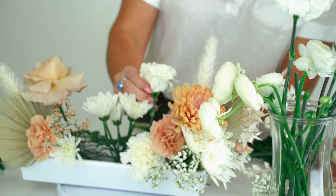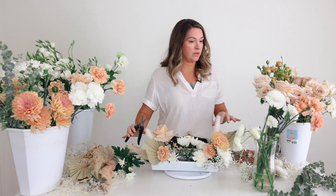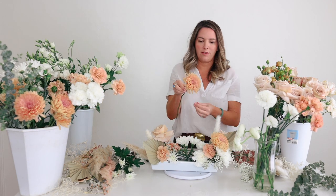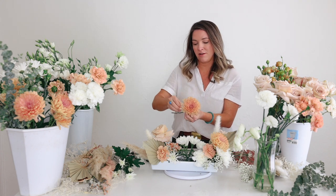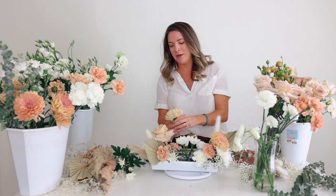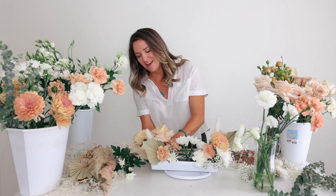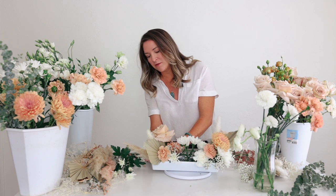I'm cutting this a little bit shorter because I'm trying to get that stability within this arrangement. I love this so much. If you ever talk to Natalie on our team, this is her favorite flower — she doesn't care if you have an all white wedding, she's going to recommend a Lynette Cremone because she loves them so much. The good news is we're going to start selling them in bulk and they're available all year.